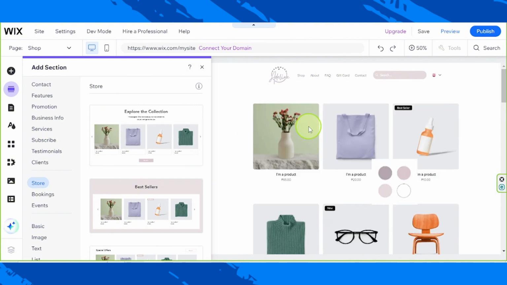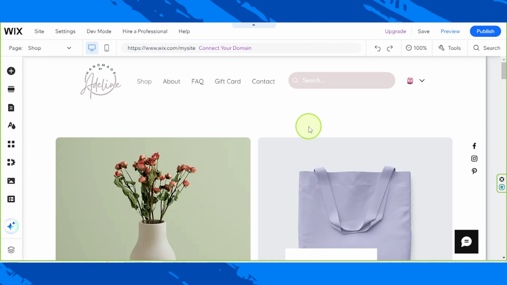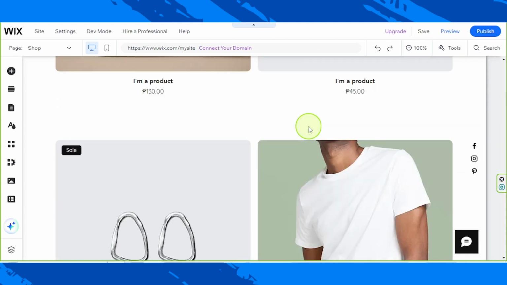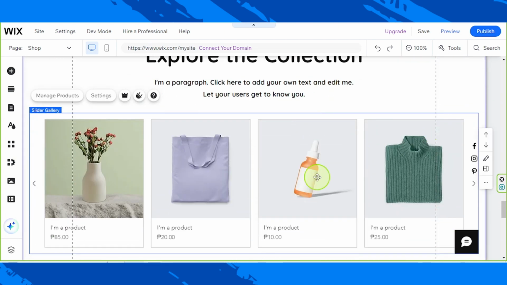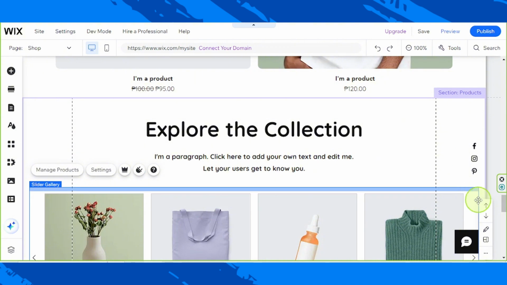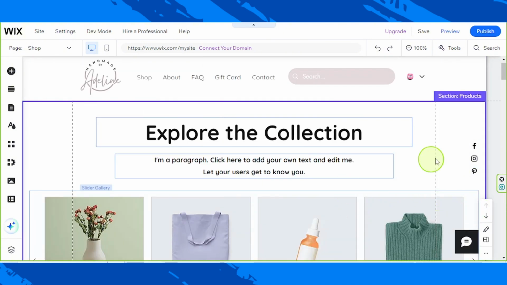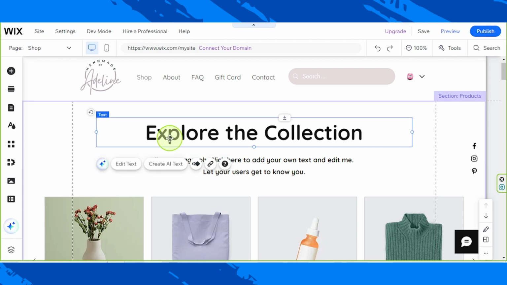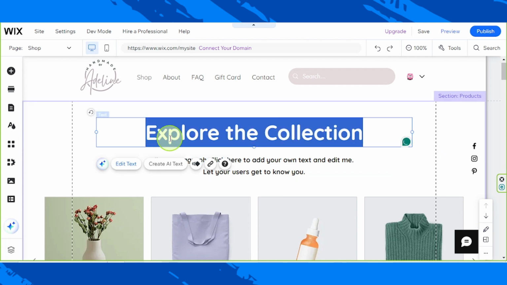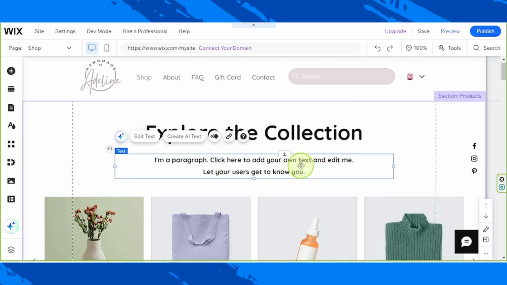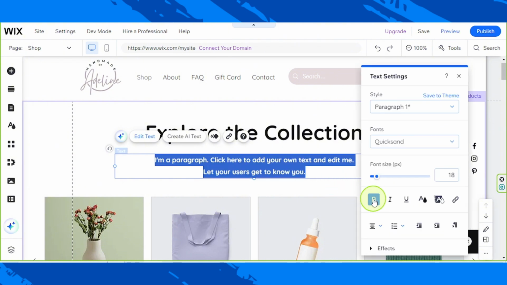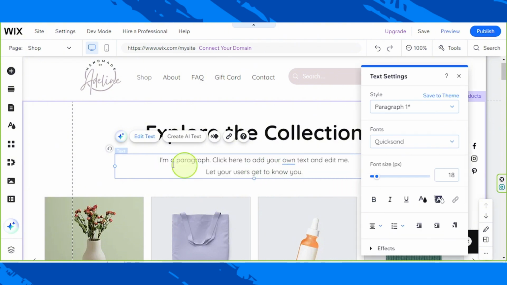So basically just drag and drop the section of your choice onto your page. I'm going to put this section to the top, so I'm going to click this arrow button, and here we are. So I'm going to change the text over here, and I'm going to edit this text over here as well. I'd like to remove the bold effect so it looks like that.